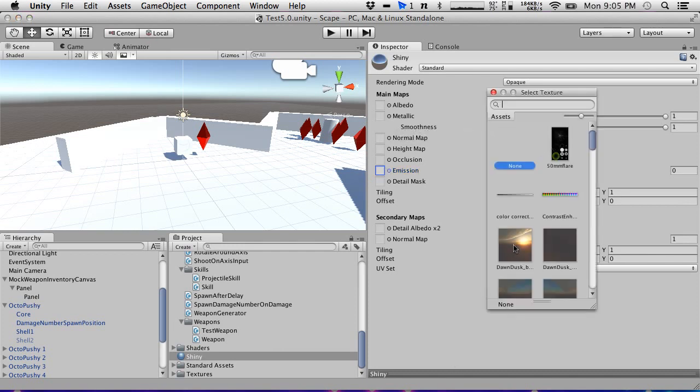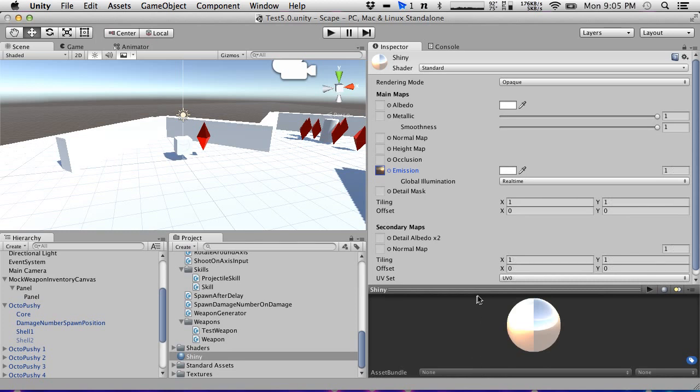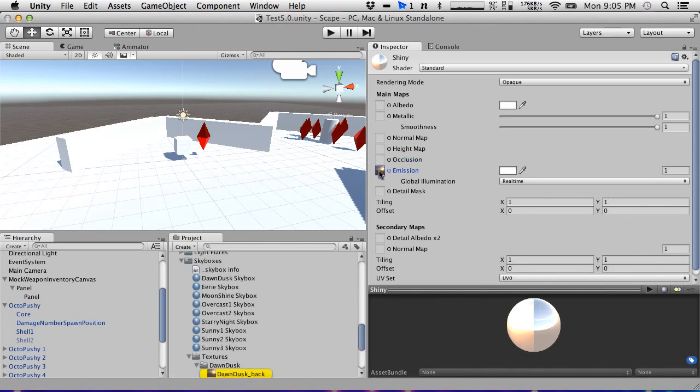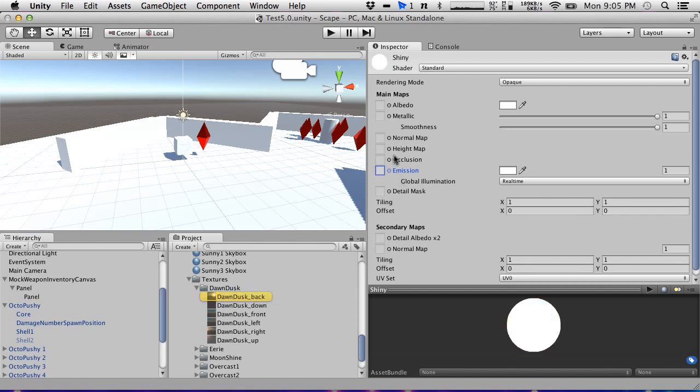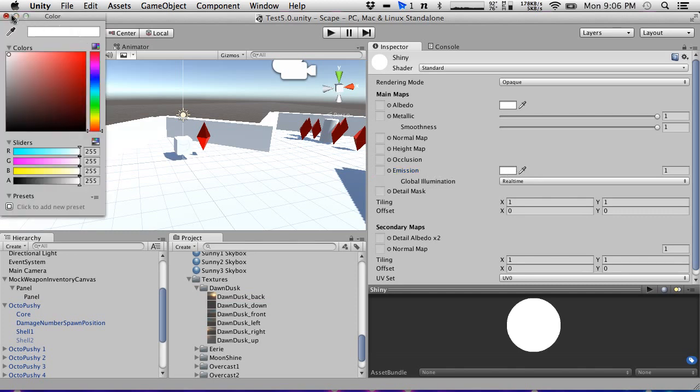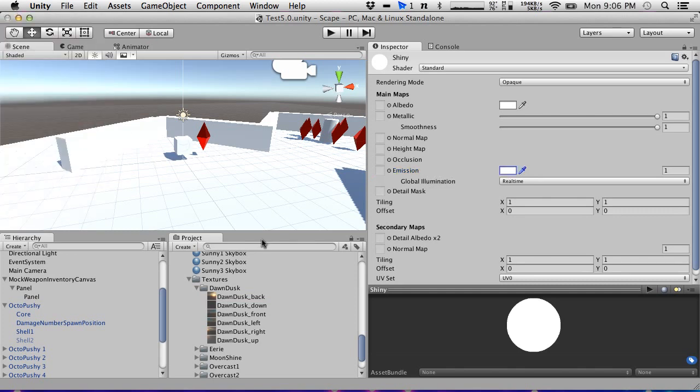Like here, actually, if we put something in there, I think that the preview... No, how do you? I swear there was a way to get a bigger preview. This is probably what happened. I chose like Dawn Dusk as an example at some point in a normal map somewhere. Though that error didn't show up again, so I have no idea why that came up the first time. That's what I meant by it being on a material. Oh! You have that shiny material. Yeah. You dragged it in. Gotcha. Sorry, I was thinking texture. I don't know why I was saying that.